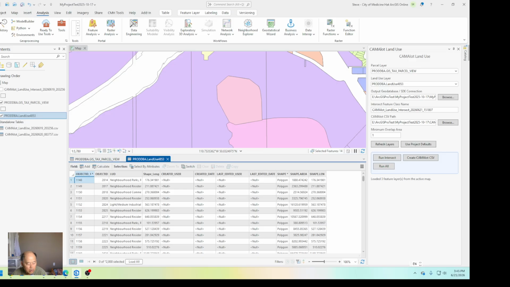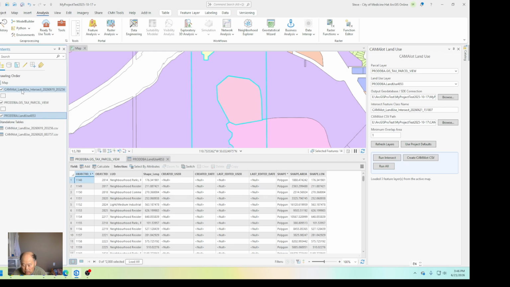If a parcel falls entirely within one land use district, it will usually have one output record. If a parcel crosses two or more land use districts, it will have multiple output records, one for each overlapping land use area. So I already ran this one.